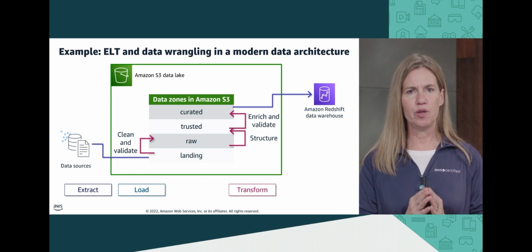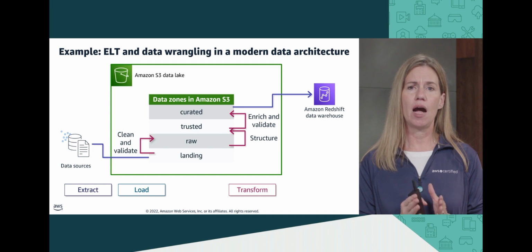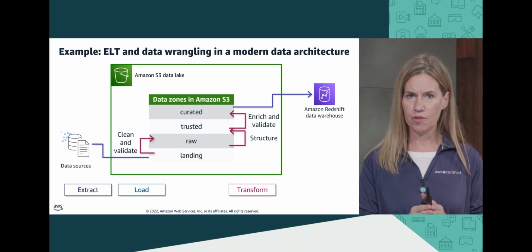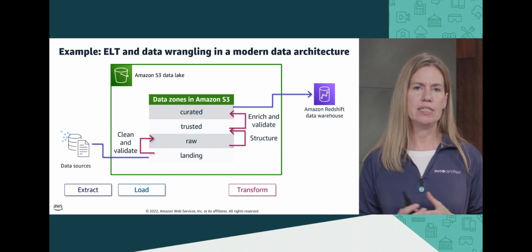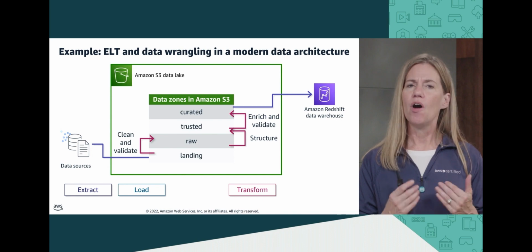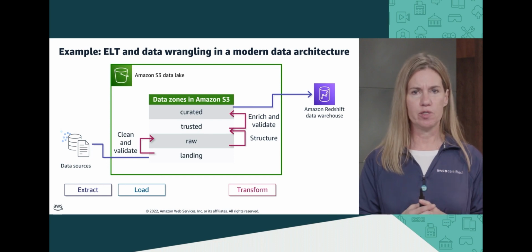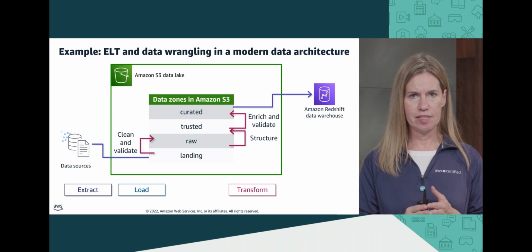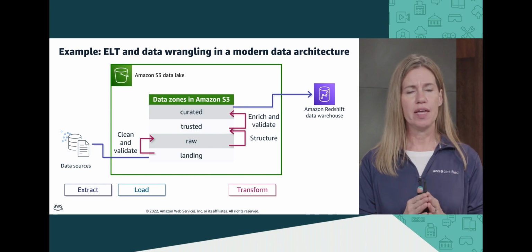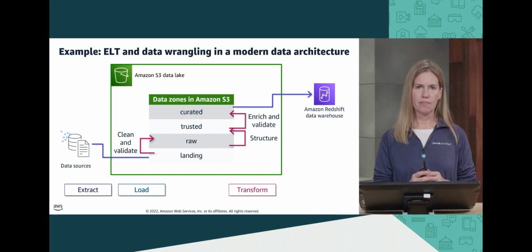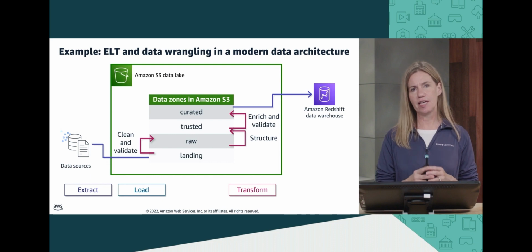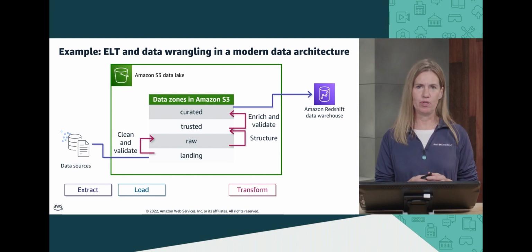If the process to load data into the data warehouse had been accomplished using a traditional ETL flow, the same wrangling steps would still be needed. However, all the transformations would have been performed on the data in a temporary staging location before the data was loaded directly into the data warehouse. Users would not have access to the data until processing was complete, and the raw data would not be available. The next section looks at each of the steps in the wrangling process in a bit more detail.